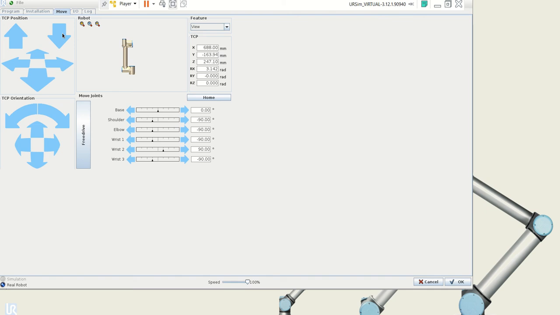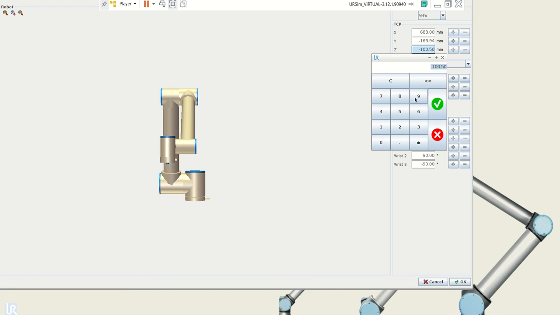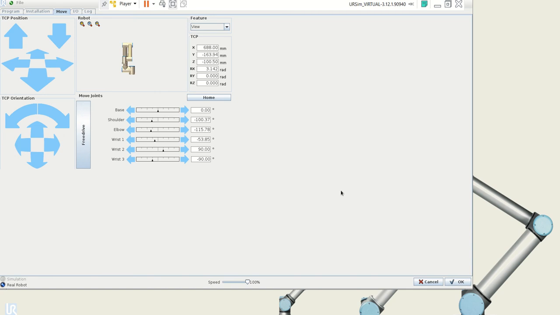Just look at the TCP position, we can bring it right down along the Z. You can see the Z is moving down, and we'll probably go down to about -100. That will do us. If you wanted to, you could sharpen that up and put that value in yourself, minus 100, and click OK. So that's going to be our first point.